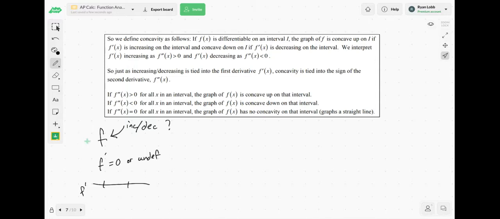So now, if we think about concavity, f prime is increasing. So how would we know where this function f prime is increasing or decreasing? We would do the same thing, because any function, it doesn't matter if we call it f or f prime, is increasing or decreasing where the derivative of that function is positive or negative. So now to find out where f prime is increasing or decreasing, we would want to know the critical numbers, which in this case would be where f double prime is 0 or undefined.